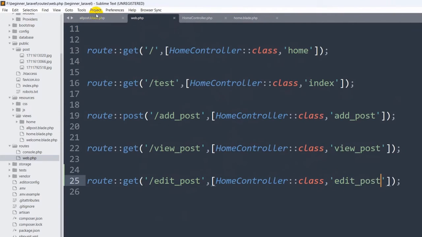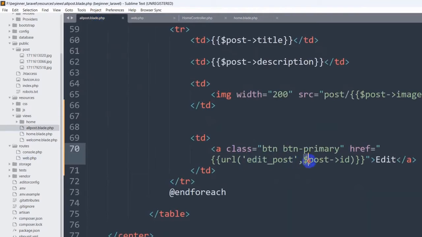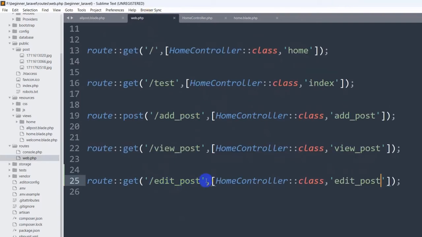Okay. And right now here you can see that we are sending the ID from here as well. So we also need to catch the ID in the route. In order to catch the ID, we need to give a slash over here, then second bracket, and all we need to do is say here ID. So right now let's save this and go to our home controller and create this edit_post function.